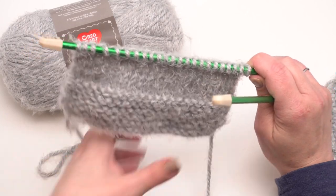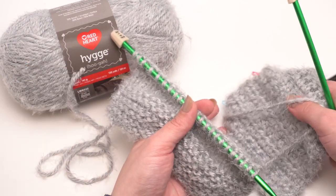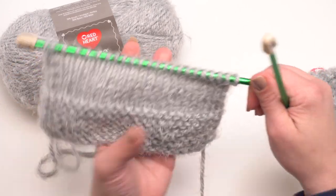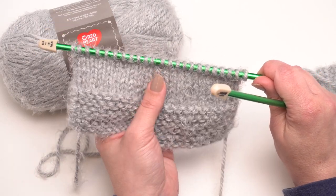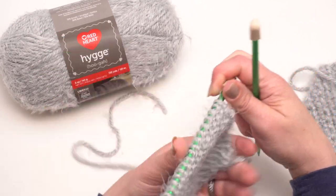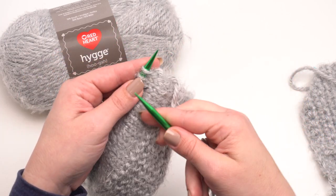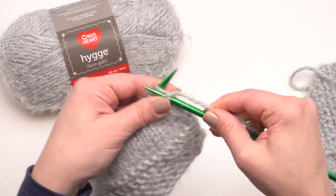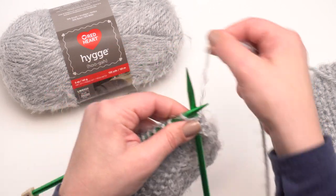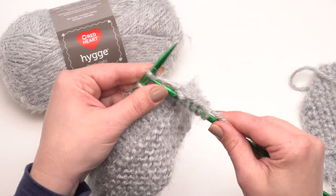I did a little bit of garter stitch and then some stockinette, and I was surprised — the garter stitch I really had a fair bit of stitch definition. With the crochet swatch, the fuzziness really kind of hides a lot of that, which is good or bad depending on the look you're going for. But with the knit garter stitch I actually had a pretty clear view, and even for the stockinette a little bit too. With the knitting I didn't find any splitting at all using metal needles, and it really slid right along both metal needles and wooden hooks and even the plastic Clover hook. No trouble at all with getting caught or splitting — it's been just a real joy to work with.